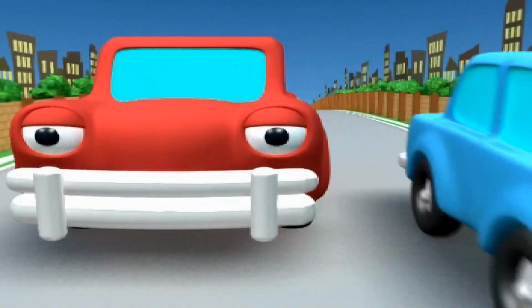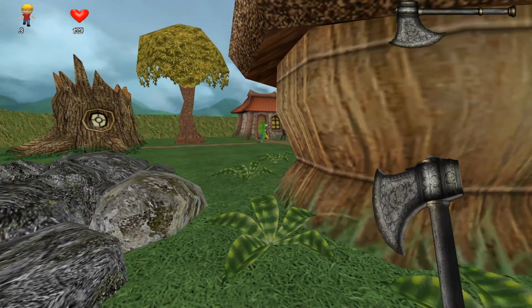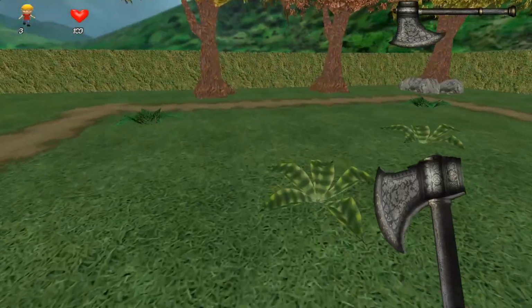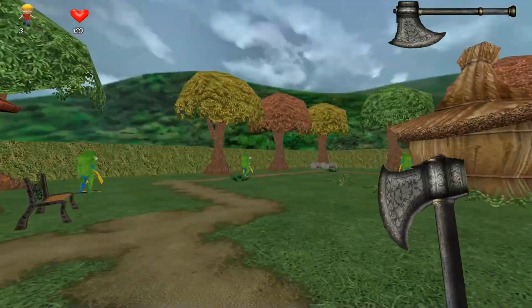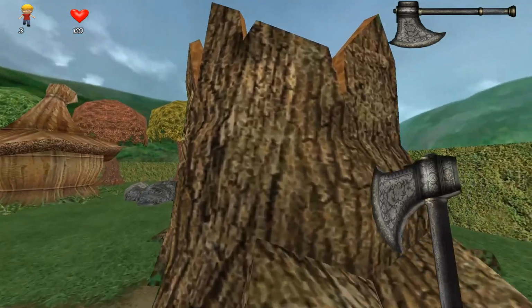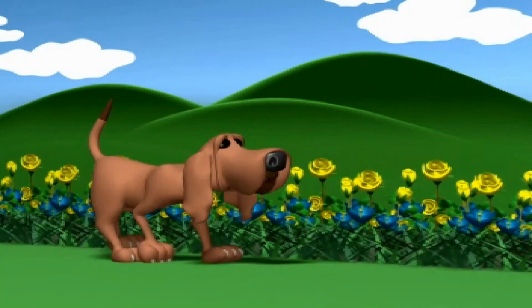C. Car. Now at this point in the demo, apart from talking about the foliage, which has collision, which is unusual for FPSC foliage, I got massively stuck and couldn't find the letter D anywhere. I looked on the roof, I looked in the trees. It turns out it's actually hidden inside this little house that's in the trunk of a tree. D. Dog.